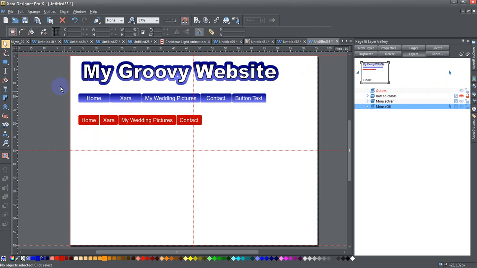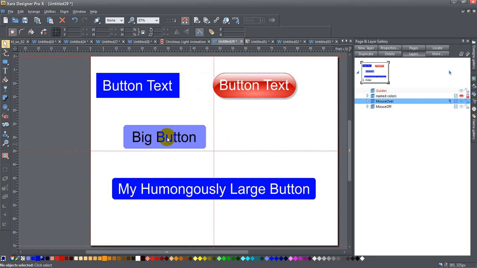Next, I'd like to show you this. This is just a blank website that I had created. I put up a title at the top of the website, and I've created two navbars already, and I did this to demonstrate a point. I did this one using one of these original buttons that I created back here. It was this one. And originally I typed in "button text" or something like that in this button.